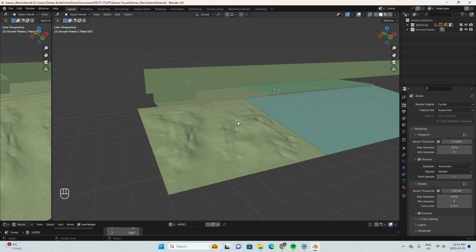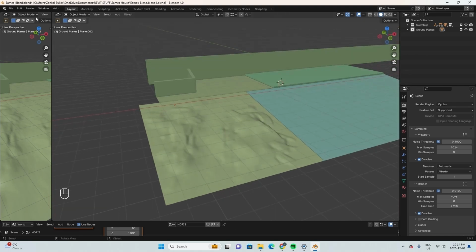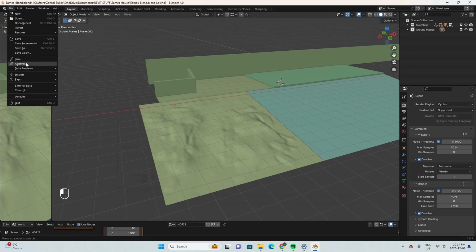When I'm placing assets within the model, I usually like to start with some of the biggest ones, and then work towards the smaller details. So for this, I'm going to start with the rocks. So I'm going to hit File. If you download an asset that's from Blender, it's going to be a bit different than when we brought in our SketchUp Collada file. Instead of importing, we're going to hit File and Append.